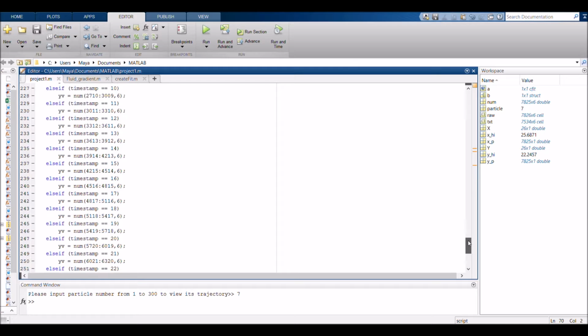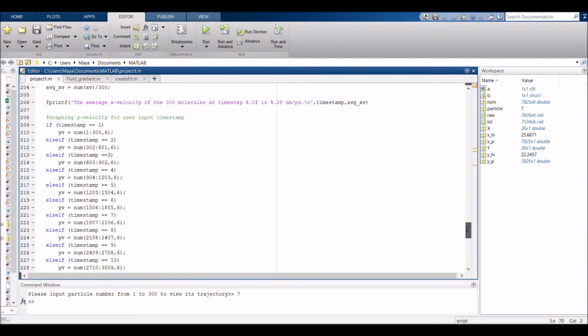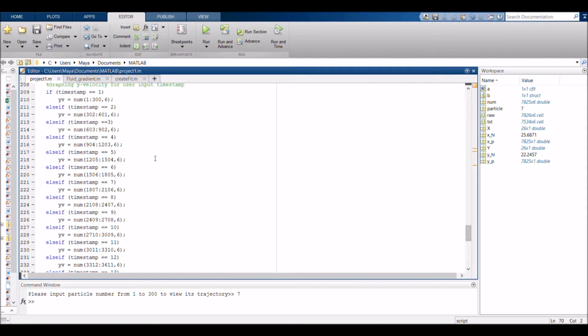When it comes to efficiency, while this is not efficient, there's no way we could find that we could calculate the velocities by adding 1 to each timestamp in between.